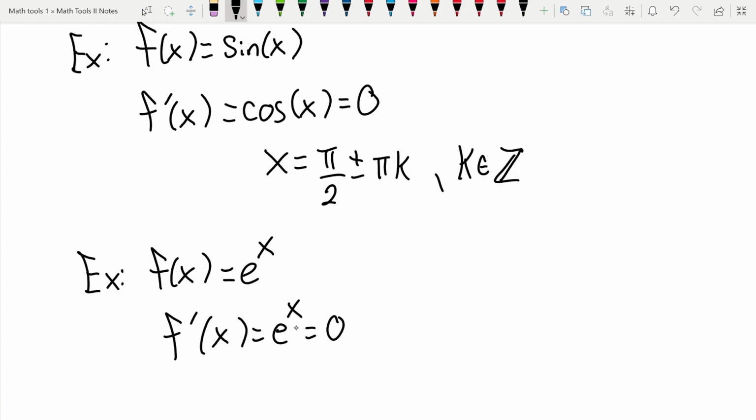And you can see that directly if you try to take the natural log of both sides to get the x down from the exponent. You run into the issue that you can't take the natural log of the right side. So this one has no critical points, and therefore it has no local max or local min. Right.